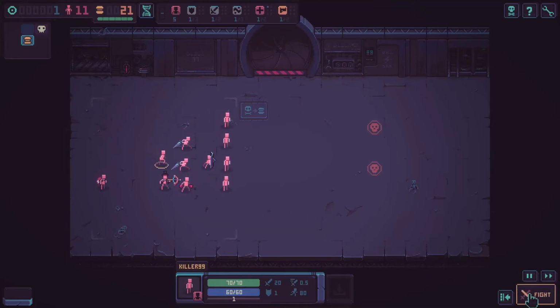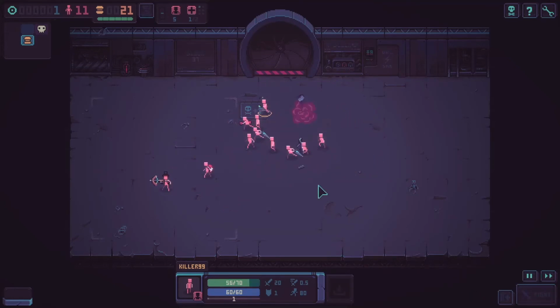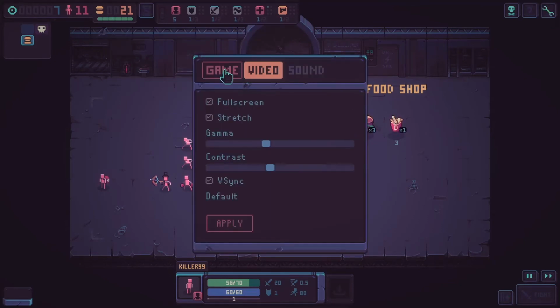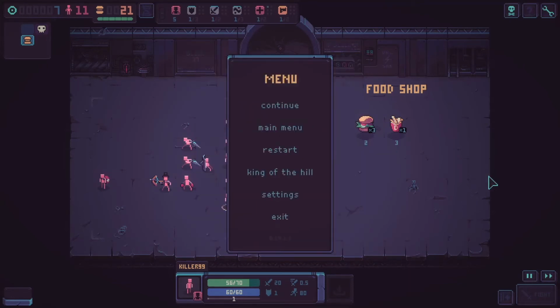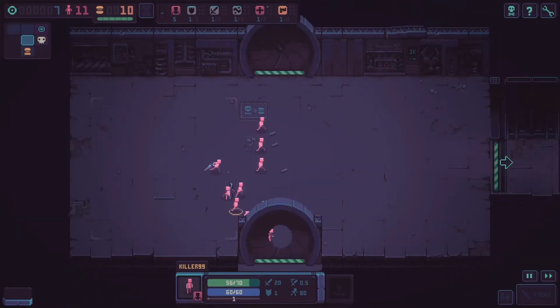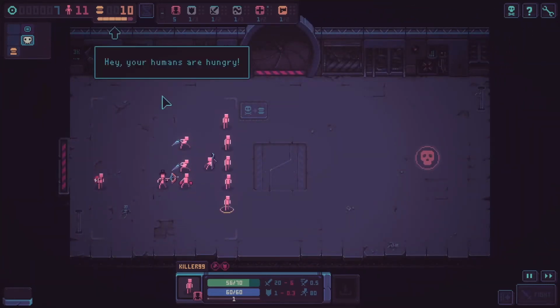There we go. Fight! Come on! Oh, good job! Food shop, how do I feed them? Hang on. I don't know. Oh well. We don't need anything. Let's go. Alright, now we can go this way. Charge, my minions! Hey, your humans are hungry.